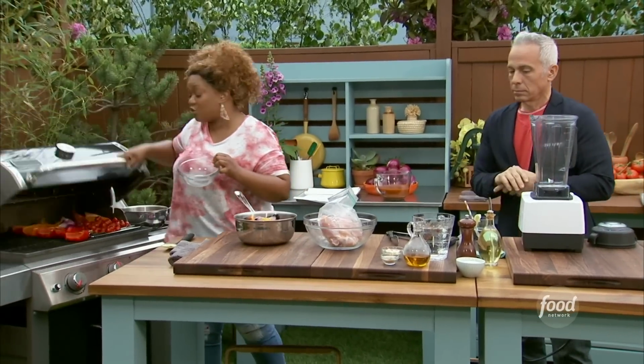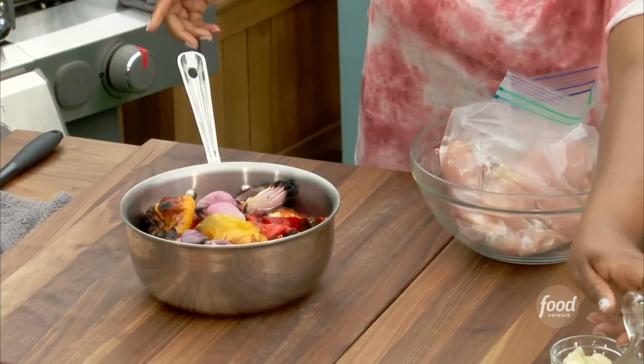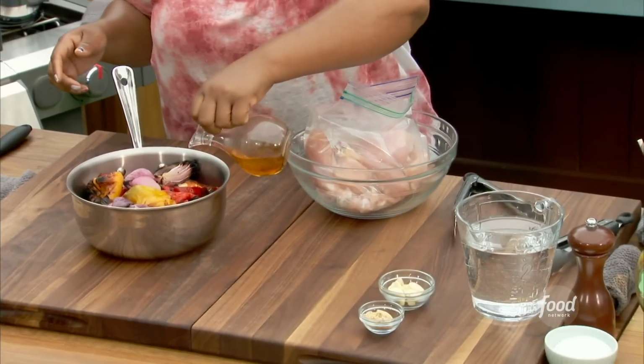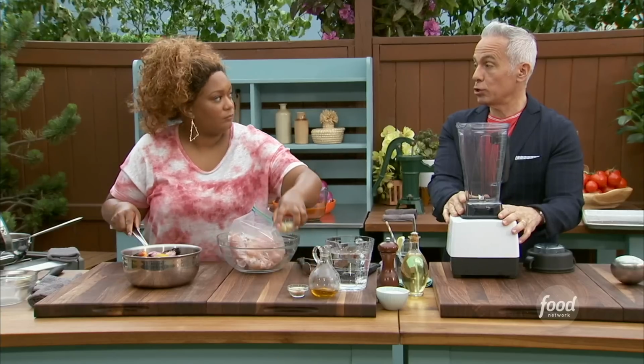So after everything is charred and in your pot, you wanna add to it some liquid. So we've got some apple cider vinegar. Must. Gotta have it. So good in that marinade, too, really. Makes it zing. Another name for this is Portuguese chicken. Yeah, I mean, it has its roots in Portugal.